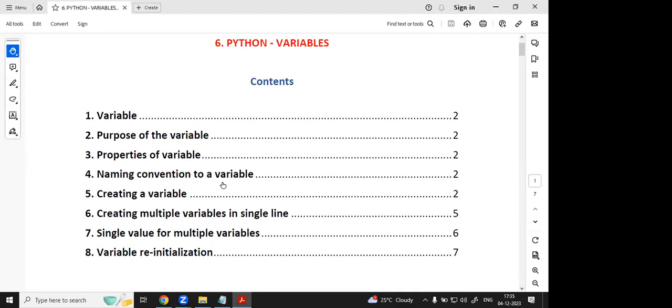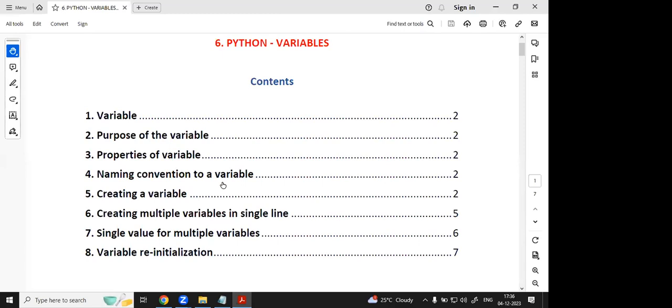The next one is the naming convention for a variable. Take any real-time project, either banking, e-commerce, insurance, or finance domain, every project starts from the variable topic. If you want to represent some data, definitely we have to use a variable. The name of the variable we should not choose according to our interest. Can I give my variable name as 123 ABC? No sir. Can I give my variable name as at the rate 123? No sir, we should not.